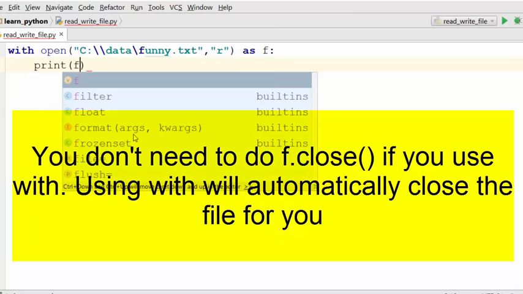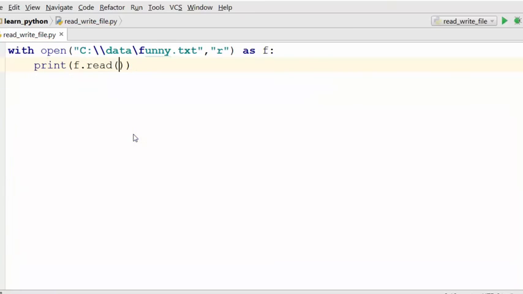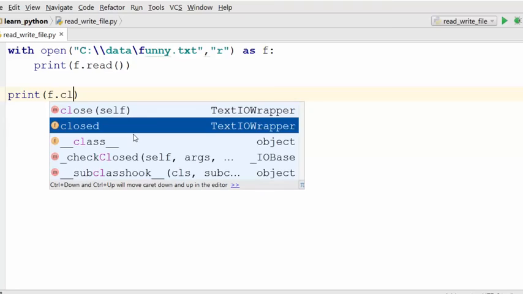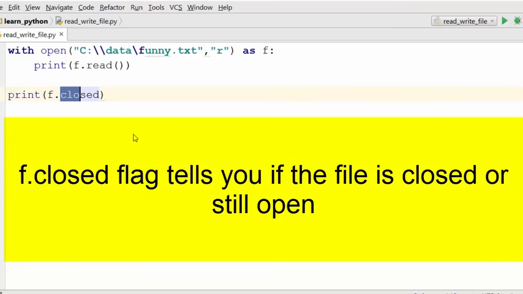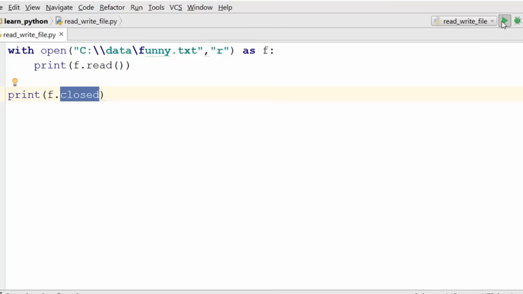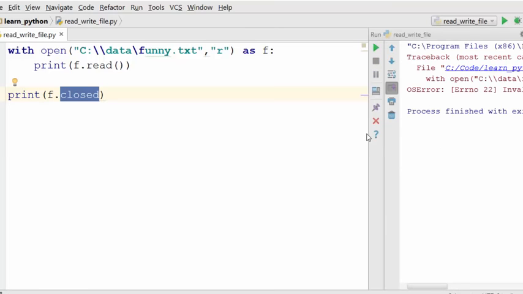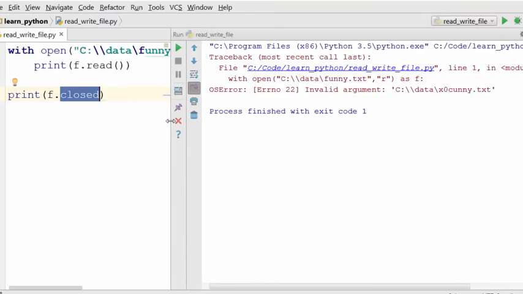I will say f.read. Now how do I know if the file gets closed automatically with the with statement? You can print the f.closed flag. This f.closed flag tells you whether the file is open or closed. Let me run it. I'm seeing some error here.